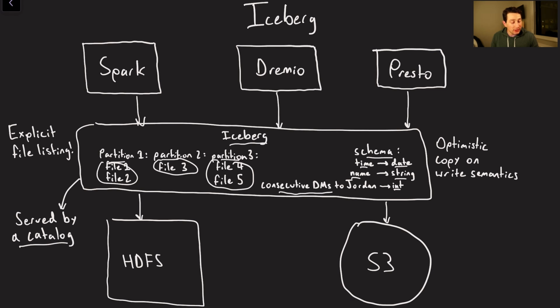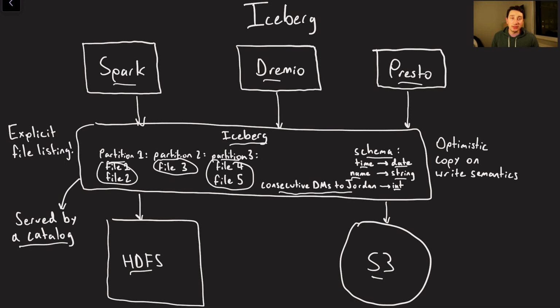So what you might notice is right off the bat, because this schema is in metadata, it makes things like renaming a column super easy. It makes things like casting a column to a different type at read time super easy, because we just know to do that from metadata. And all of these engines, of course, can basically get their hands on this Iceberg format, and then they can go access the underlying files as necessary.